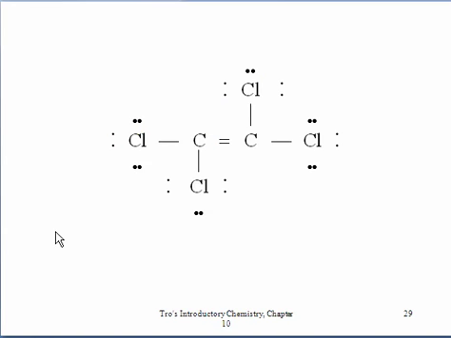Now, to give you an idea of what we're going to be looking at, this is an example of a Lewis structure for a molecule. Anytime electrons are being shared, they're drawn as lines, and these dots here represent the lone pair electrons. If we look at the atoms in this molecule, each atom has 8 electrons around it. None of these are exceptions to the octet rule. So let's look at where we need to start to come up with a structure like this.